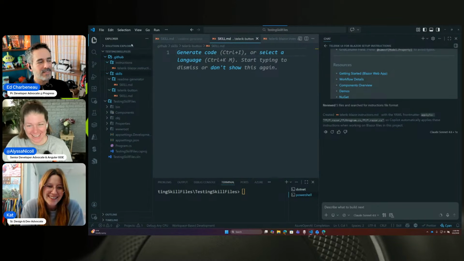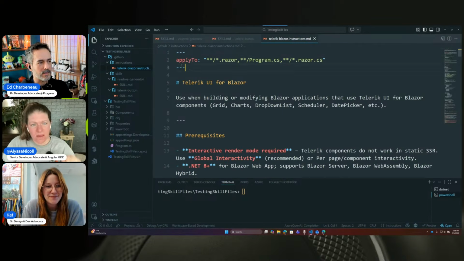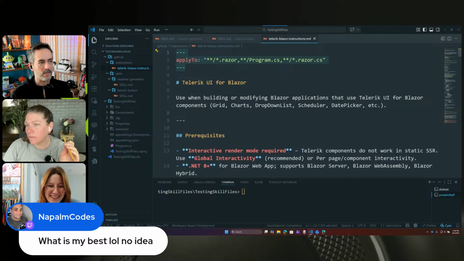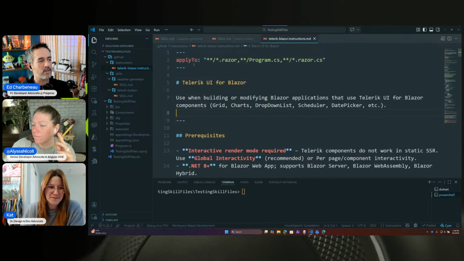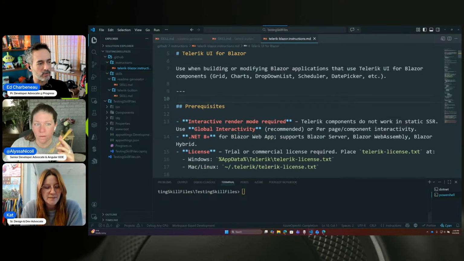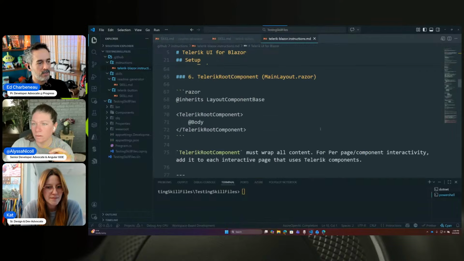Even AI. So it added your instruction file here, and see, it's got different front matter. And it's like, oh, this applies to any Razor or program CS or razor.cs file. I don't know, was that in your original write-up, Alyssa, or did it imply that and put it in there? It added that. Okay, because it's an instruction file, it's trying to say, all right, this is general instructions for these types of files. Okay. And then it goes through what you had put in there, how NuGet works.